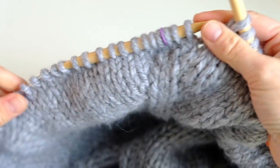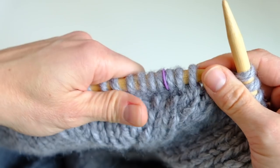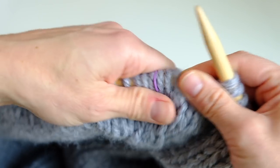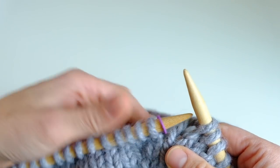All right, I am at the point where I am just up to that first sleeve stitch marker. You will not do a raglan increase on this round. So you are done with your raglan increases. So you are just knitting up until that first stitch marker.